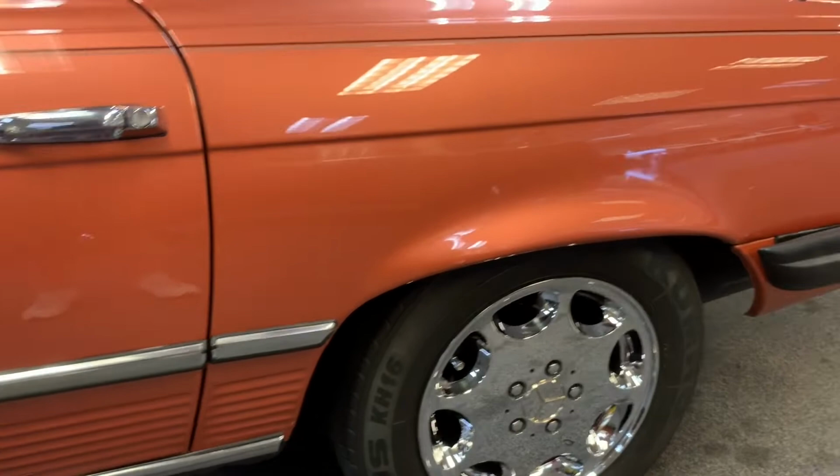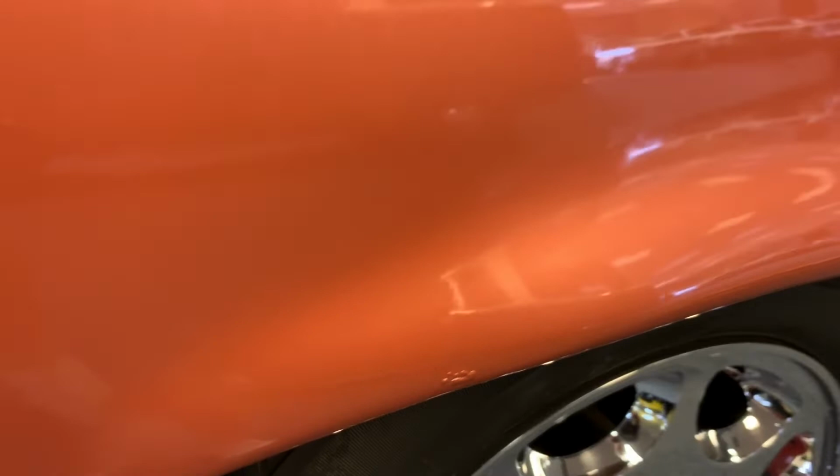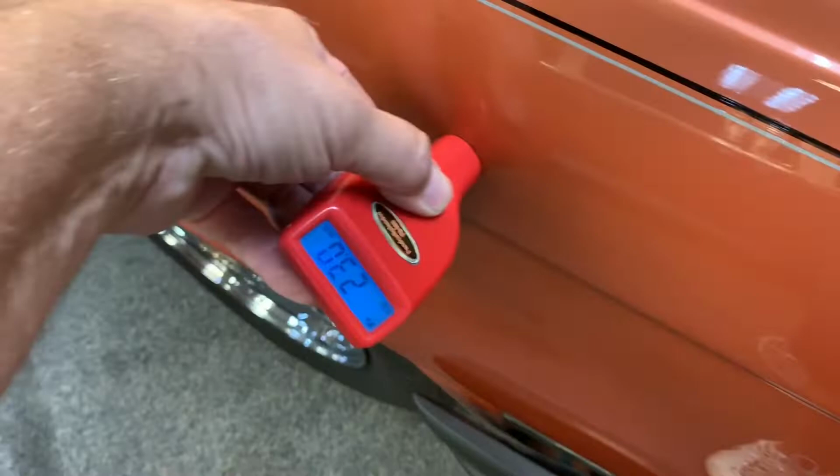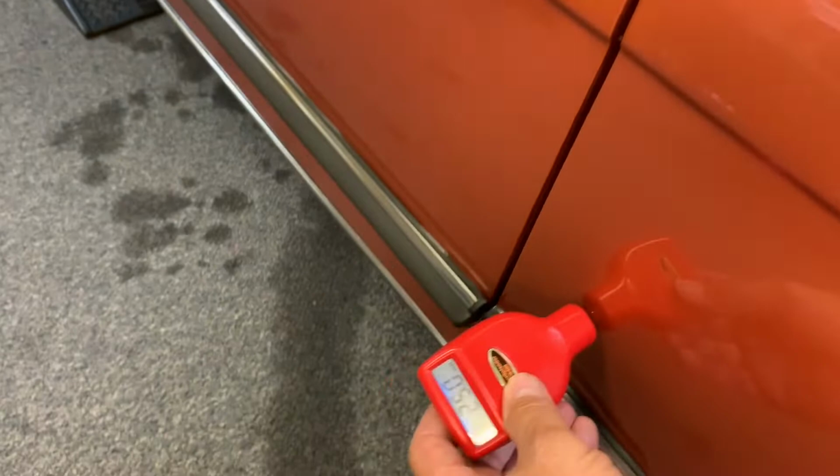Driver's side of the car looks very nice. There's a little bit of cracking right in here on the paint. You can see that, and a little bit of bubbling right here at the quarter panel lip. The digital paint meter had pretty good readings throughout the car. The buyer of this vehicle is going to get about 50 still photos of various readings, and to help explain this, a digital paint meter measures the mill thickness, or the thickness of paint off the metal.